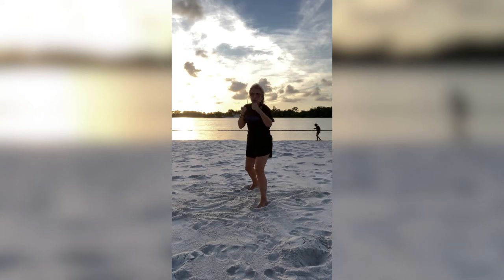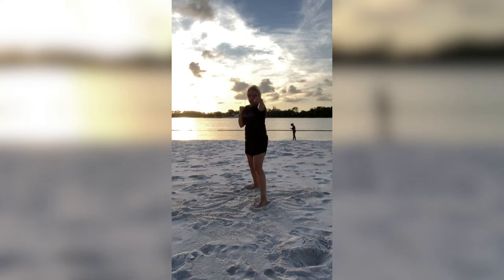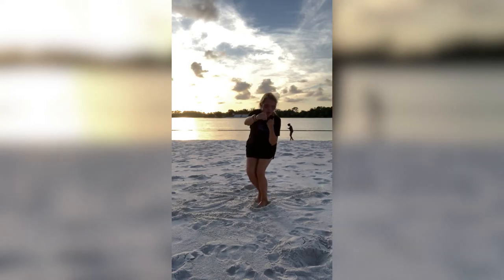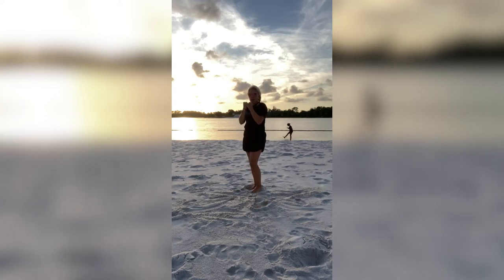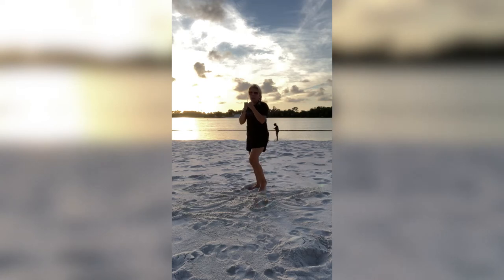All right, now what we're gonna do is add from here. This back arm is going to come and punch when we squat. So we're gonna punch forward right here, squat, punch forward with that other arm, and then right back. So punch forward, squat down and punch, and then back. Here we go.